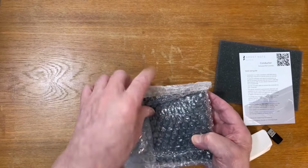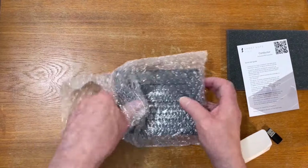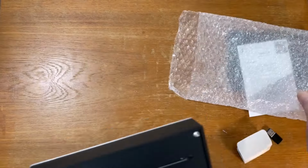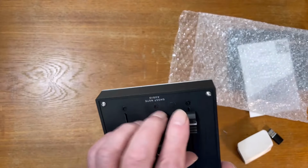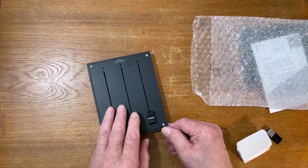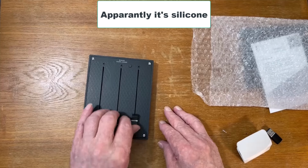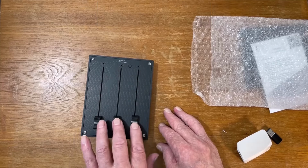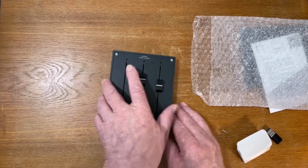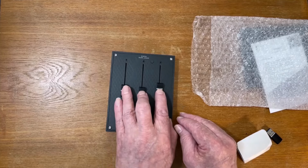Do I need my grandmother's scissors to get into this? No, I don't think I do. It's just what's sticky, what's the seal? I don't know. There we are. Wow. Right. And there's the big long throw faders, rubber base, which should keep it solid on just about anything. And I will use these probably for expression and volume. Right, let's put it together. Now that it's out of the box, let's plug it in and see what it does.